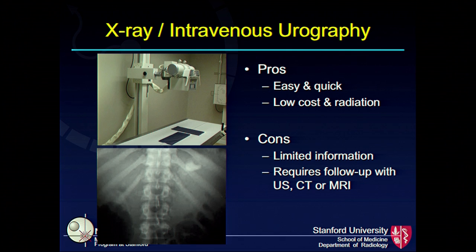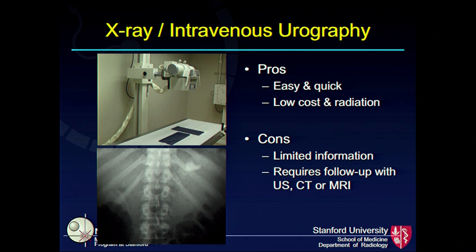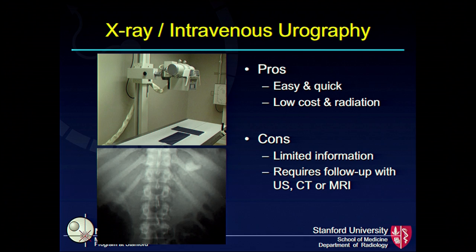One of the most standard modalities is the standard x-ray. It's still a very good workhorse — it has very low radiation and can quickly image all sorts of areas within the body. The downsides are that it provides rather limited information. If you see something abnormal on an x-ray, the size of the abnormality has to be quite large for you to see it, meaning things have already progressed considerably. So for early cancer detection, the x-ray isn't the preferred modality, and findings typically require further evaluation with CT scans, MRIs, and ultrasounds.